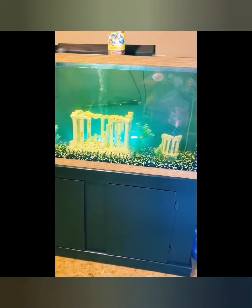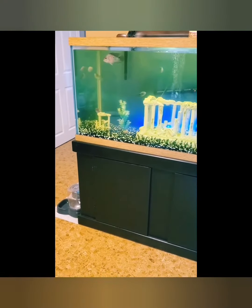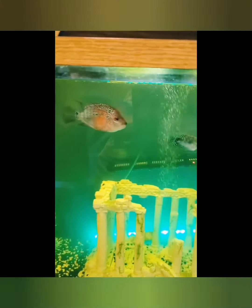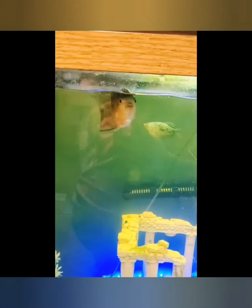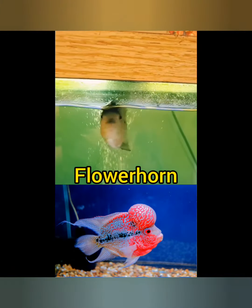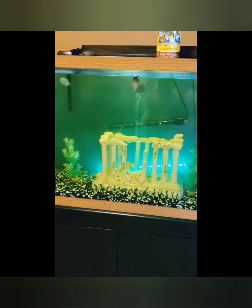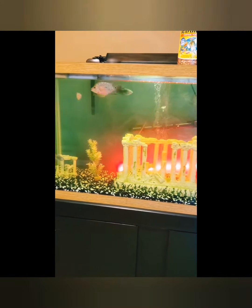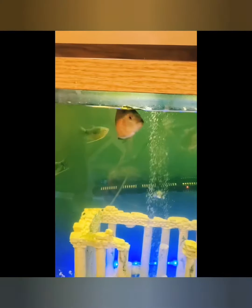So I pan over to here, and here is my 120-gallon tank. I know I've shown this in a previous video. My fish are kind of my babies. Look at him. He's so excited to see me. He's hungry and he eats all the time. This is a flowerhorn fish. I will post a picture of what he'll look like. Eventually, unfortunately, he and possibly just one other fish will be the only fish allowed in this tank because they are very aggressive and he'll end up killing everybody else. And you'll be shocked by the way he looks now and what he will look like when he's fully grown.